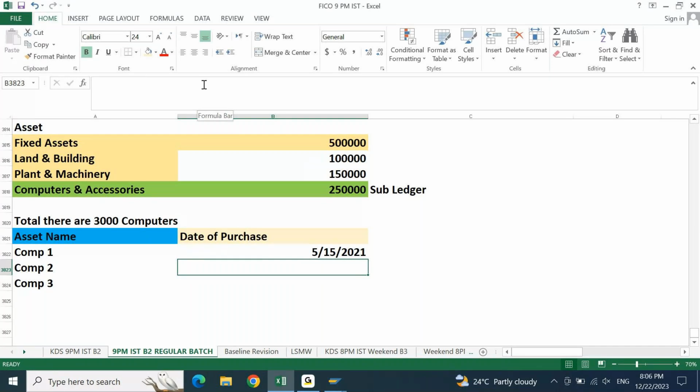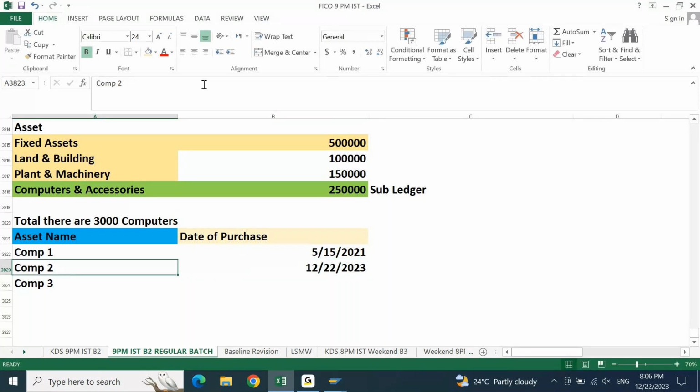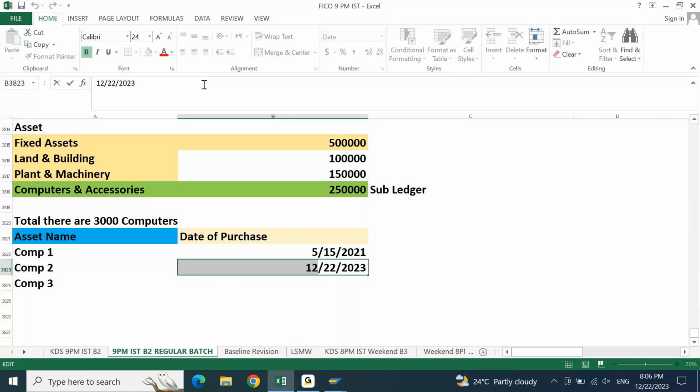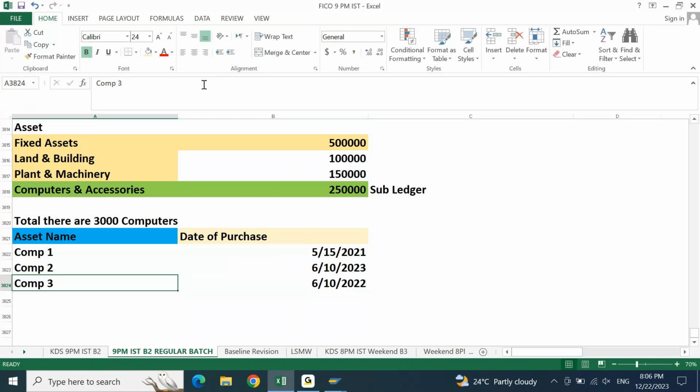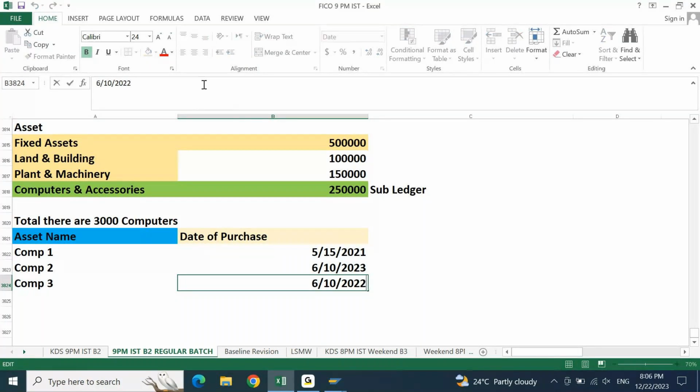Computer 2, I'll take 2023, June 10th. Third asset, I'll take somewhere around 2022, let's say February 7th.